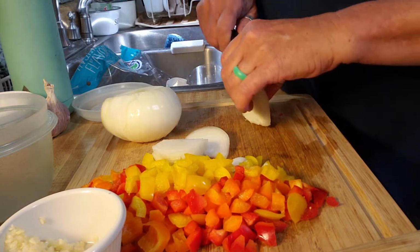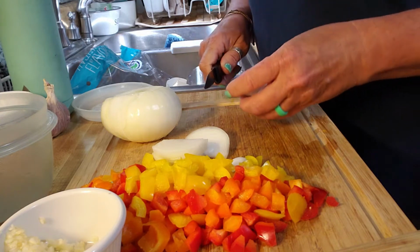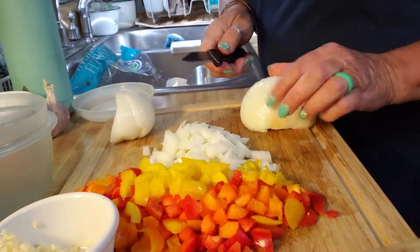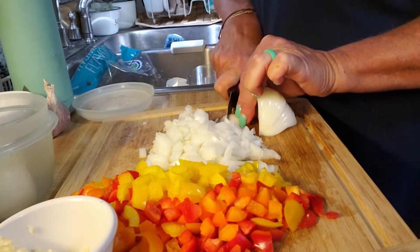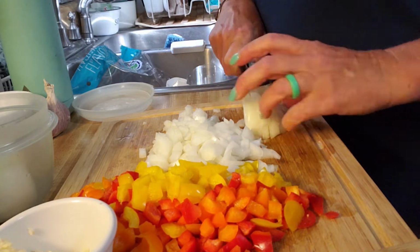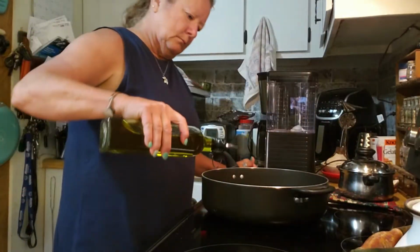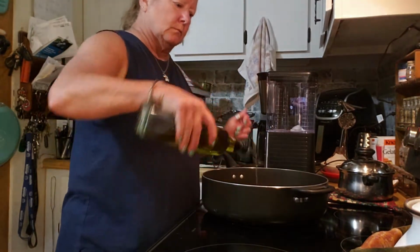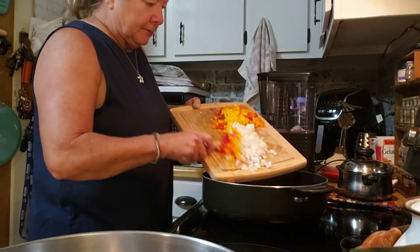Just gonna guess at this, since I like my onions. It's probably close to a full onion for me. Like I said, we like our onions, so that's what I'll put in. Y'all do what you think. Calls for olive oil. I'm going to put the onions and peppers in the pan.